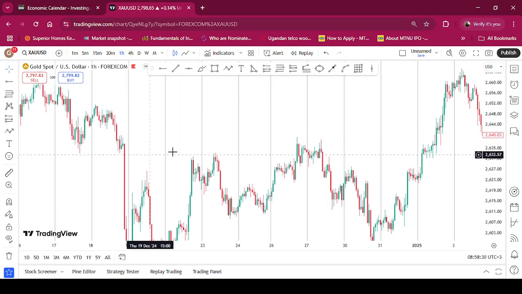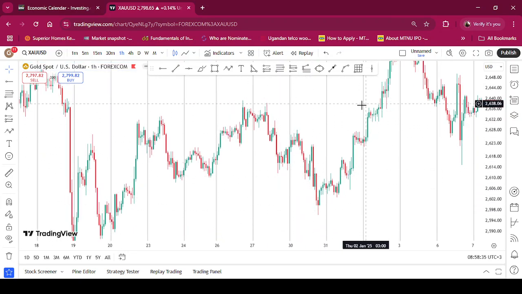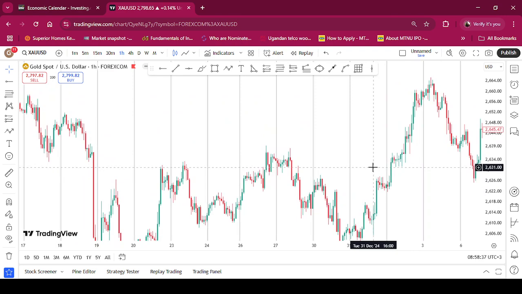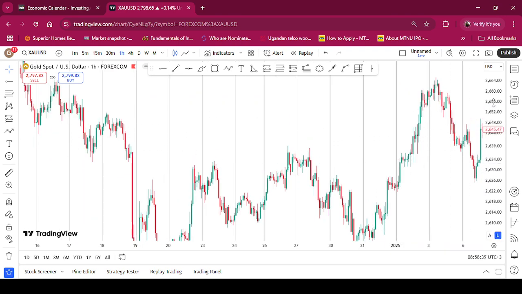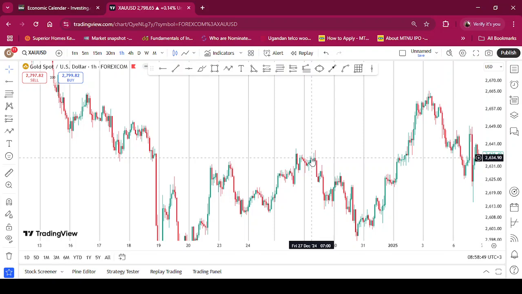But you can see that the market respected this, the market pushed down, and then the market changed character. So what's the point of changing character? The point of changing character would be that one order block or that high or that low that you knew, if the market would take that, we already have a change of character.